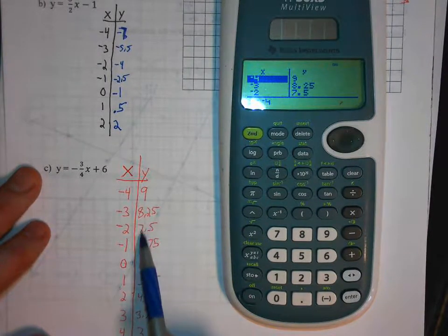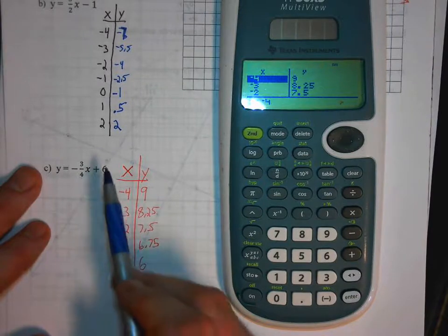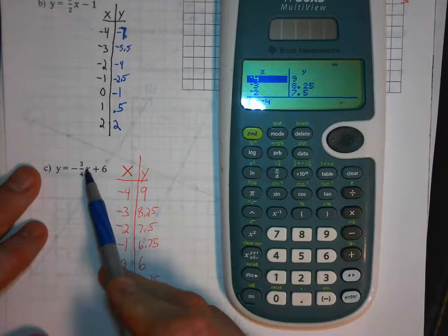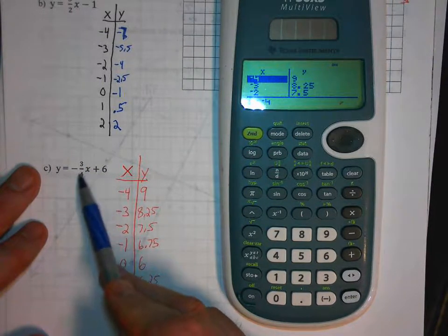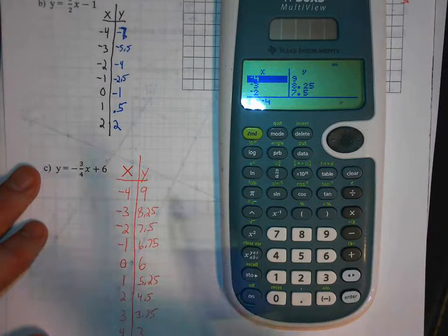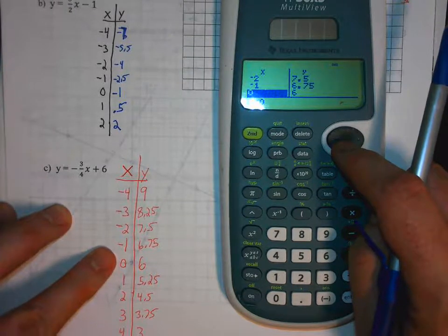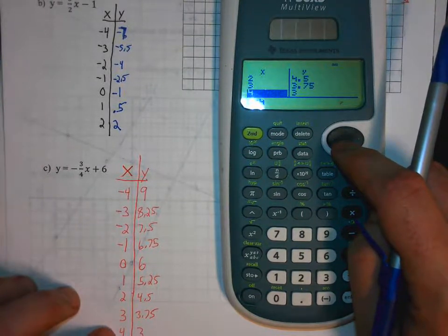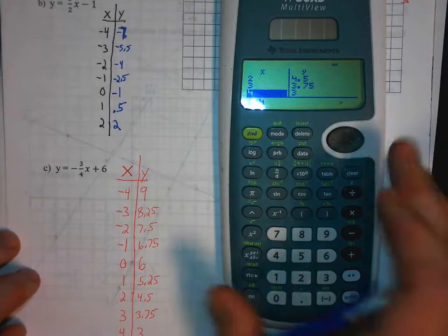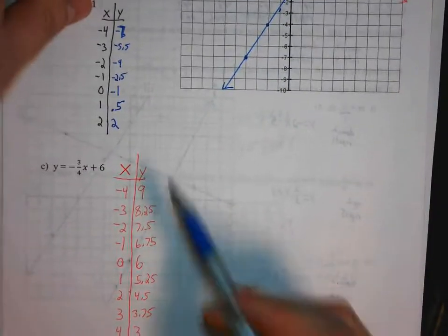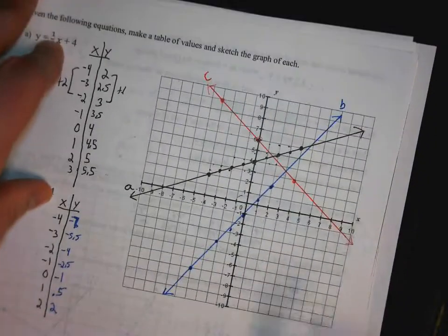And then notice how the next 3 points are decimals. So what we're looking at is that a nice table is going to be any multiples of 4. Because when you put in values for x, if it's a multiple of 4, that multiple of 4 is going to cancel with the 4 and give you a nice answer. So if you scroll in this, 0, 6 is the next nice one, and then 4, 3 will be the next nice point. So there's your table of values for y equals -3/4 x plus 6, and that graph, when you plot these points, will be the red one, up here.